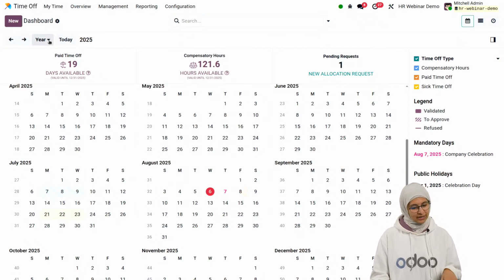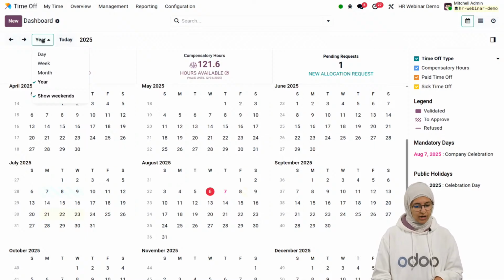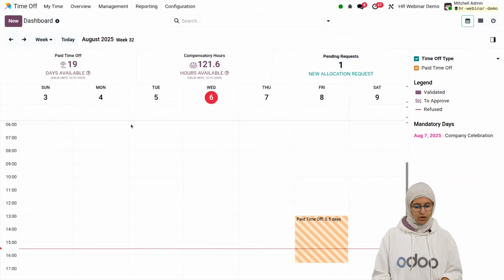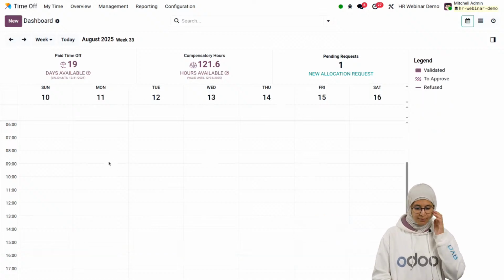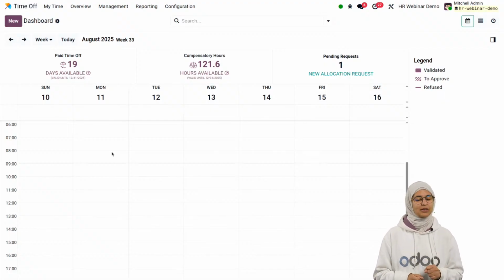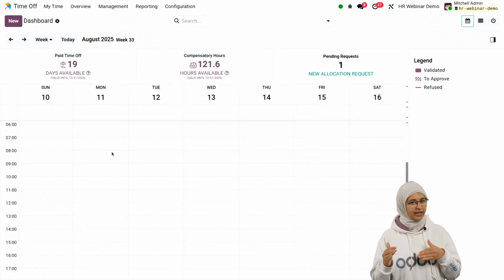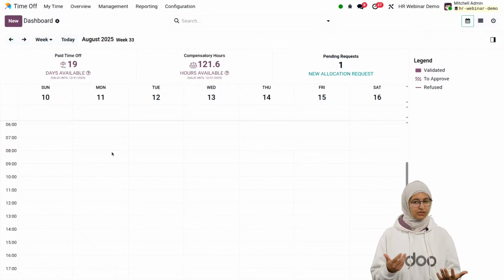Now, the next thing I'm going to talk about, I need to go into either the weekly or the daily view in my calendar. So I'm going to go into my weekly view, and I can see here my entire week, and I'm going to go into next week actually. And let's say that I want to take some time off on Monday, but I don't want to take a full day or even a half day. I want to take a few hours.